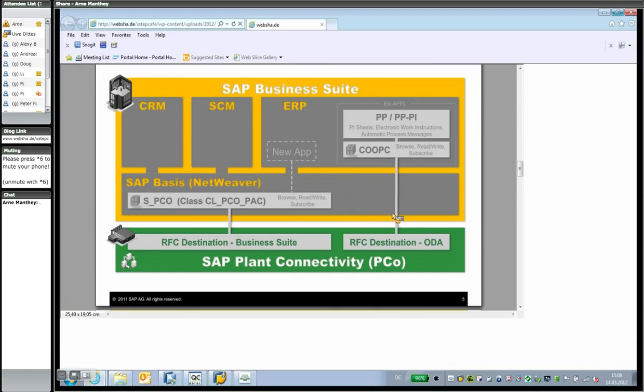What we basically did, we just took the same interface structure which that software was using, and we've implemented it into PCo 2.2. So that's the RFC destination for ODA.